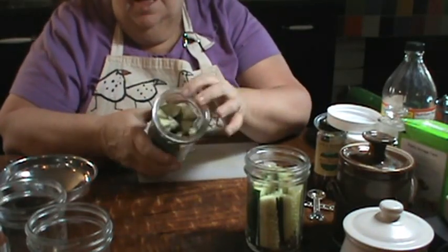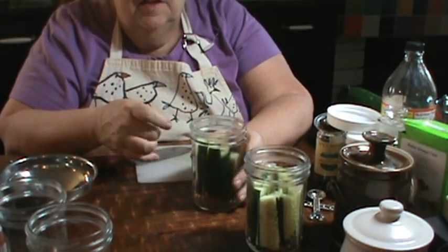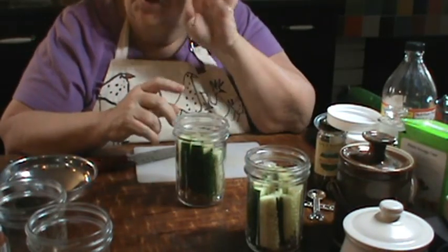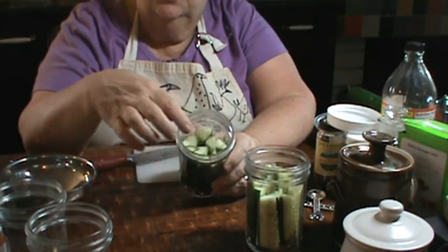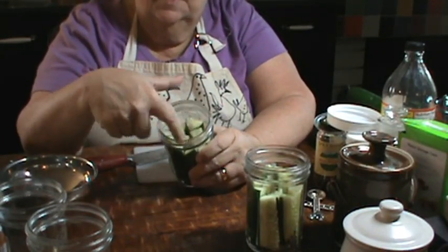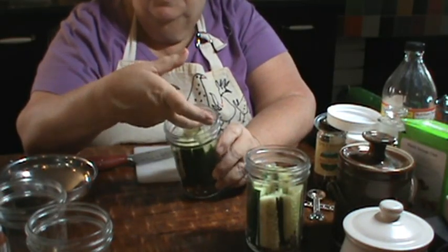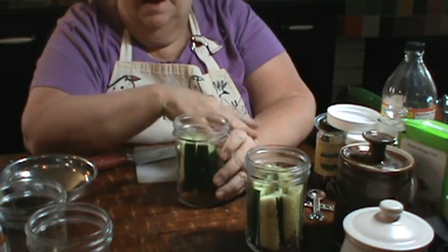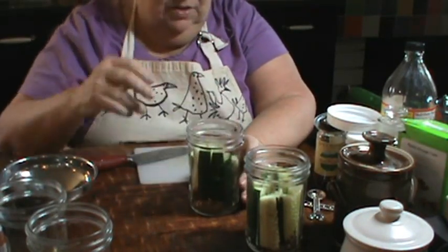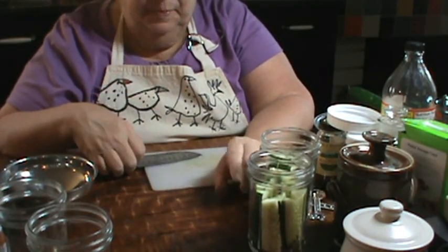So, now, this is what I wanted to tell you about the neck of a jar. I don't have another jar to show you, but this is what I mean. You see how the slices are going clear to the edge of the jar. If there was a neck where this hole was smaller, there'd be a little place in there that the pickle could get behind. But you see, when you go to pick it out of there, you can use your finger and get out of there. Take the ones from the middle first. It's no big deal.